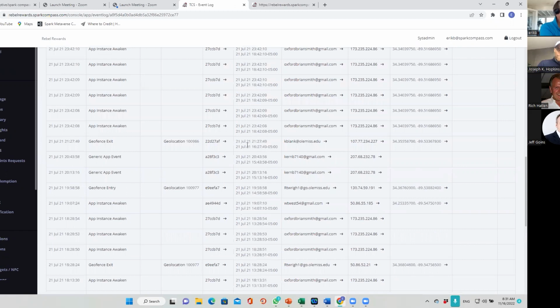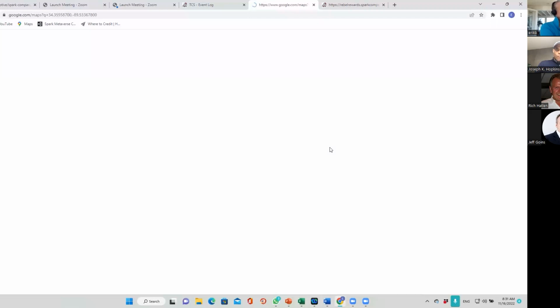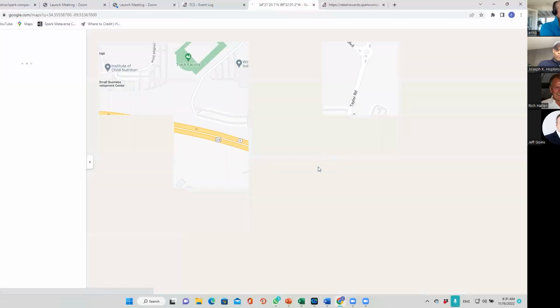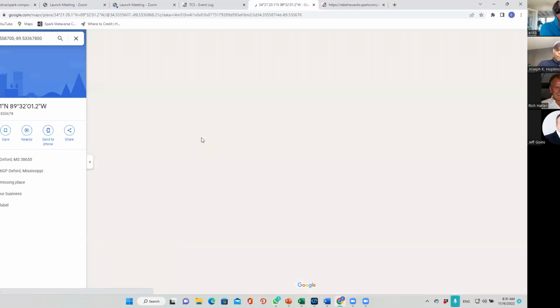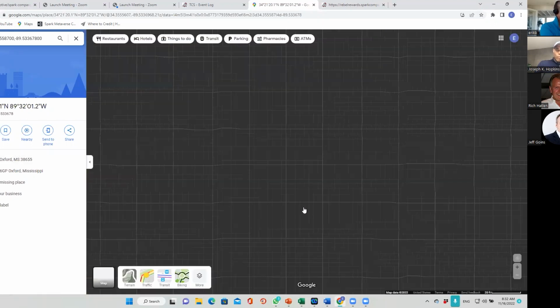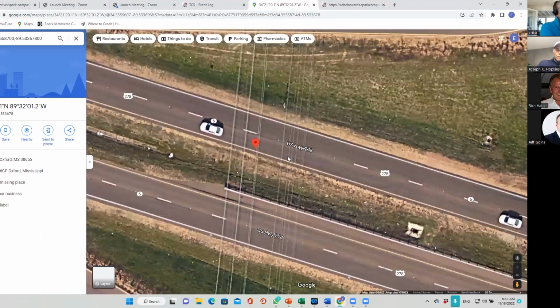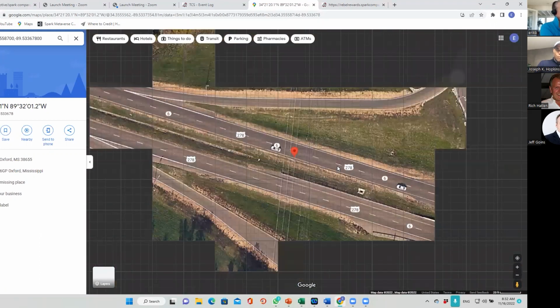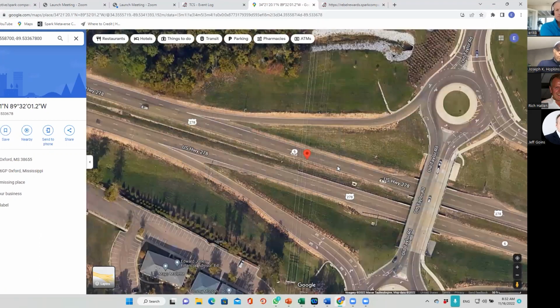Now say that we wanted to see what happened on the 21st of July for a specific user. Boom, we can see now we press the system, we look at the actions, and all of a sudden we can see that they interacted with our system at some time while they were driving on the freeway US 20A outside of Oxford, Mississippi.